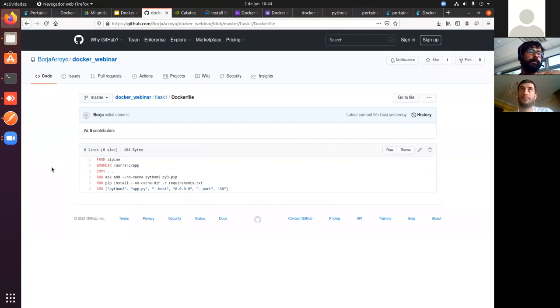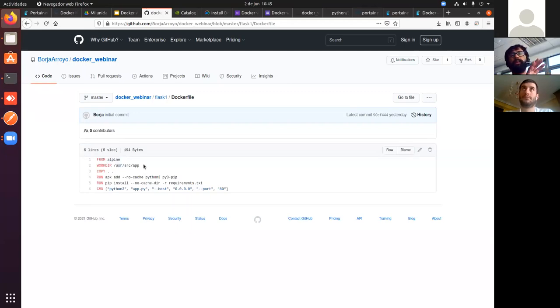Okay, a Docker file is a sequential set of instructions that allow me to construct my image. Here we are speaking about the image construction. This one, which is quite simple, is starting from Alpine. So it's telling Docker, go to Docker Hub and pull the Alpine version. Remember, if I have not assigned tags to a particular image, it is going to go to Docker Hub and download the one that has the tag latest, the most recent one. But if I want to specify one, I would say Alpine, colon, and then the version that I want.